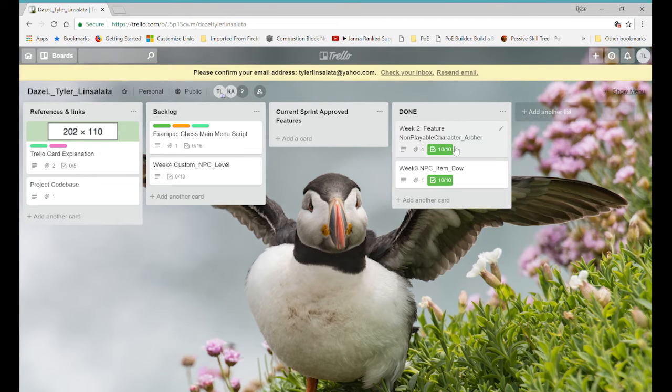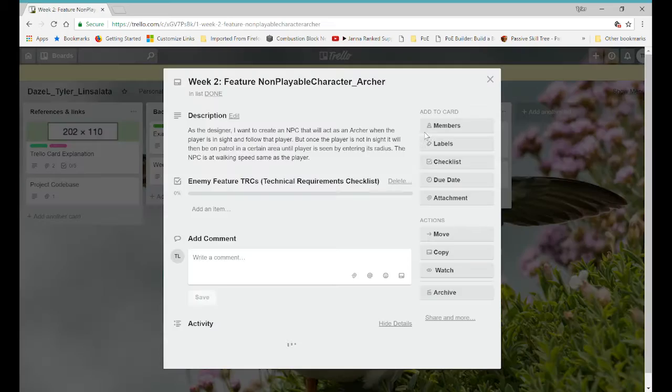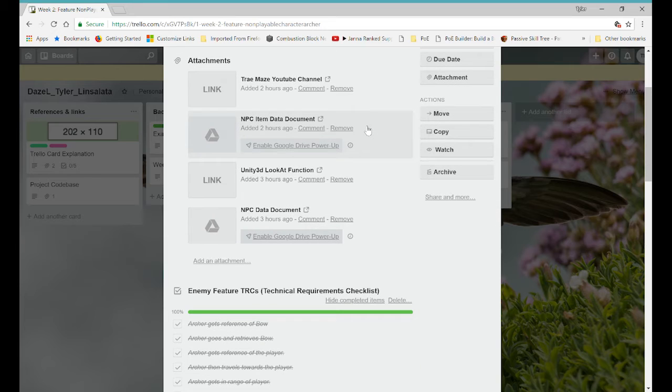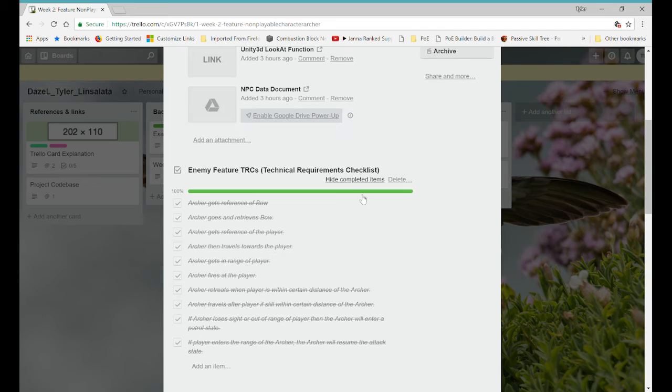So here's the Trello. This is the week 2 non-playable character Archer and the week 3 NPC item, the bow, basically. The description is, as the designer, I want to create an NPC that will act as an archer when the player is in sight and follow that player. It basically did that, but once it's out of sight, it will no longer see the player and go on its patrol routes. The checklist is that the archer gets the reference of the bow, and the archer goes and receives the bow.